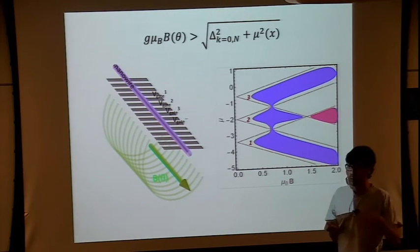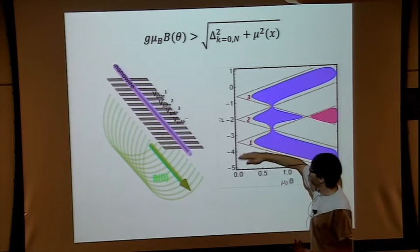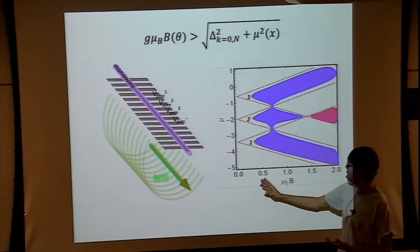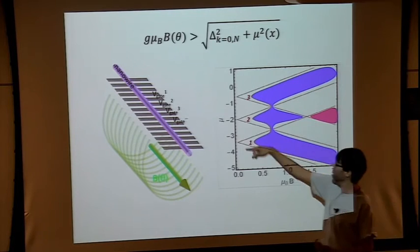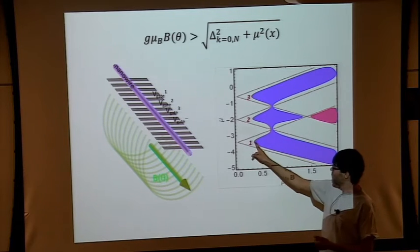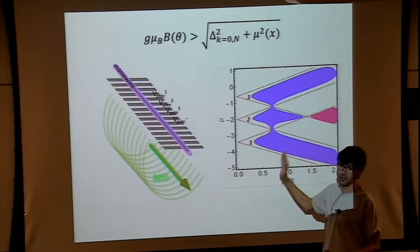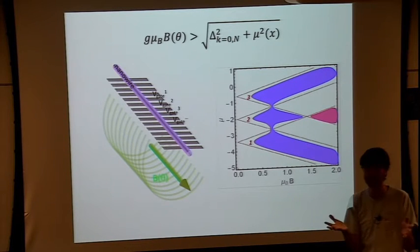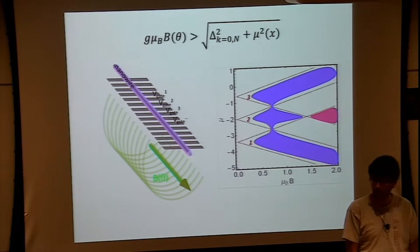So with some improvement in this gate technology, we made these gates a little stronger. And now I believe we should be able to map maybe 3 of these subbands. We are still limited on this axis to go maybe up to here, not too far in this direction. But we can definitely try to shuffle through the subbands. And what that means is that we should be able to see regions where the zero bias peak onsets at fairly low fields, followed by regions where it doesn't onset at all or onsets at very high fields. Right? So that simple fact was not observed in the original Delft paper and was not observed in the Copenhagen paper, I believe. At least not reported in the Copenhagen paper.